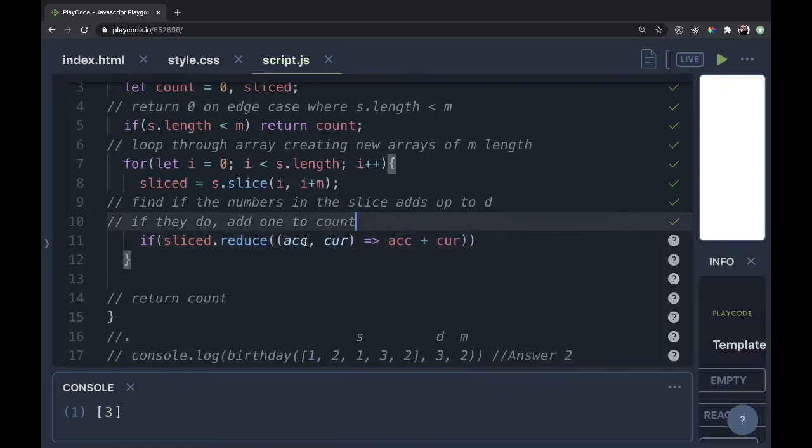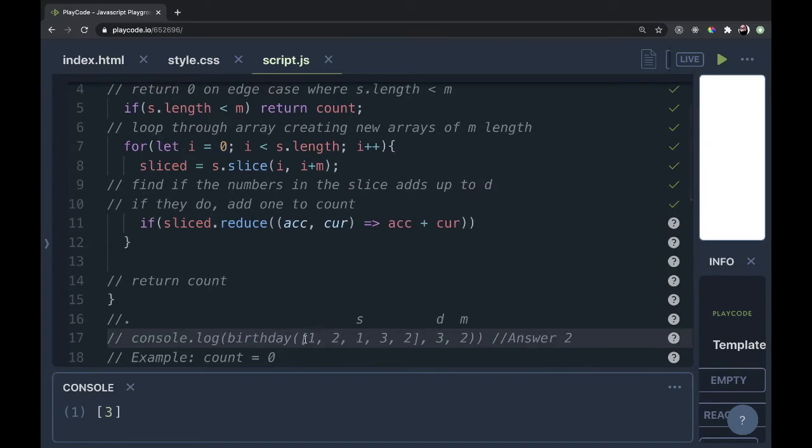And now what happens is our accumulator will initialize at 0. And then our current value here will be added to the accumulator. So in this case, the accumulator starts at 0. The current value is this first one. That would be 1. Now the accumulator equals 1. Now the current value moves to the next piece of the array. The current value now equals 2, and the accumulator already equals 1. Added together, now the accumulator equals 3. And at the end of this, it returns whatever the accumulator is. So when it reaches the end of this sliced array, which only has 2 elements, and it equals 3, we can see that it would return 3.